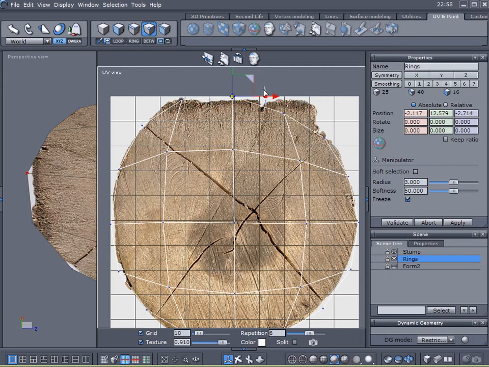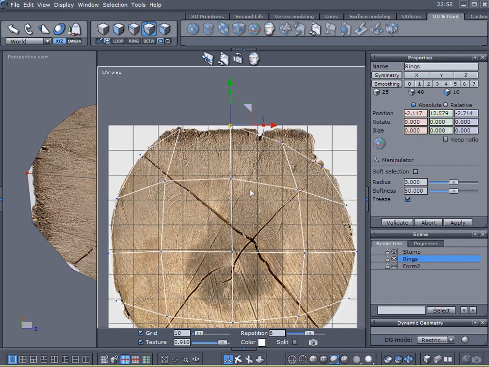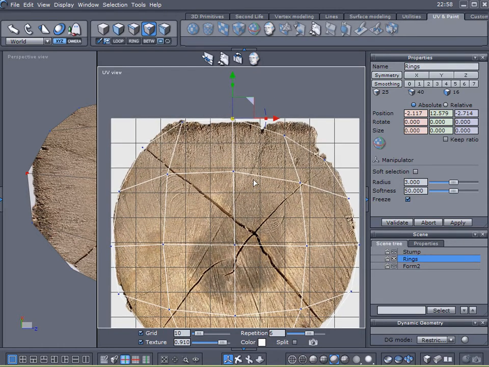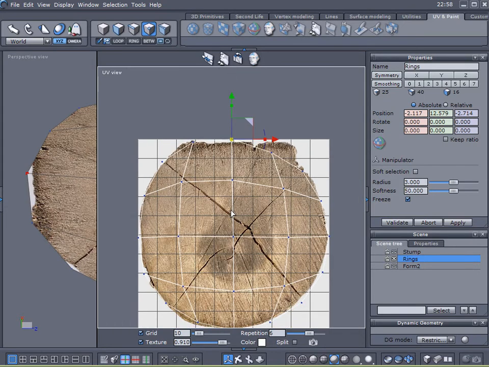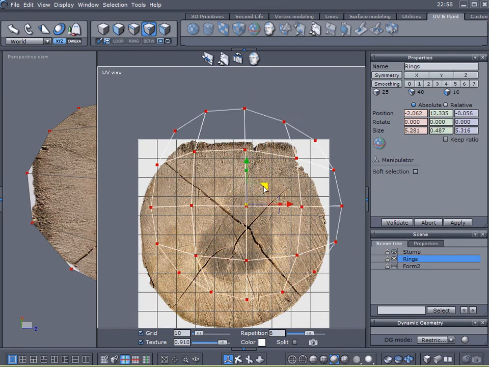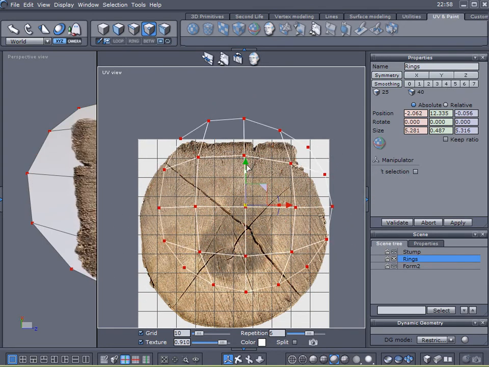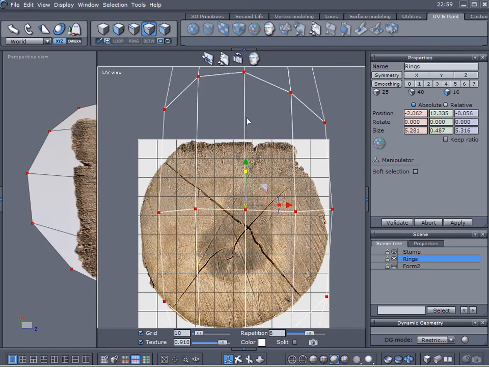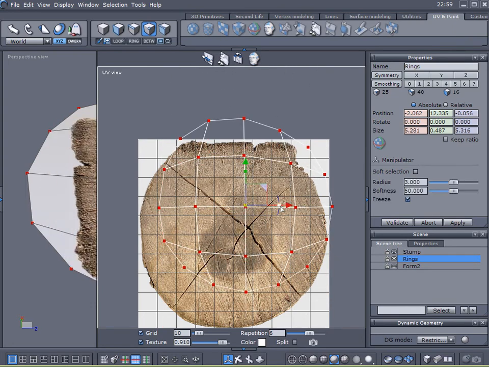So in order to remove that white area, or to put it another way, in order to fit our UV map on the portion of our texture image that we want it to appear on, all we have to do is, well, one, we can select all of them and move the whole thing around. We can scale it down. You can scale it on your U and V axis.